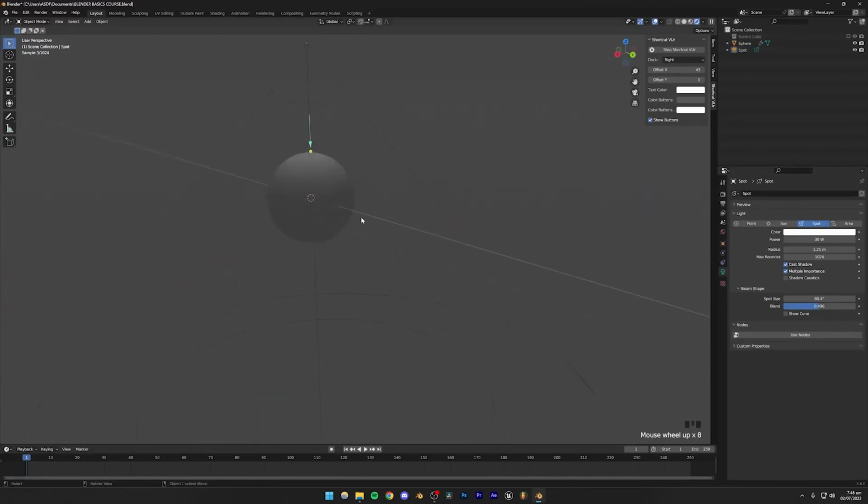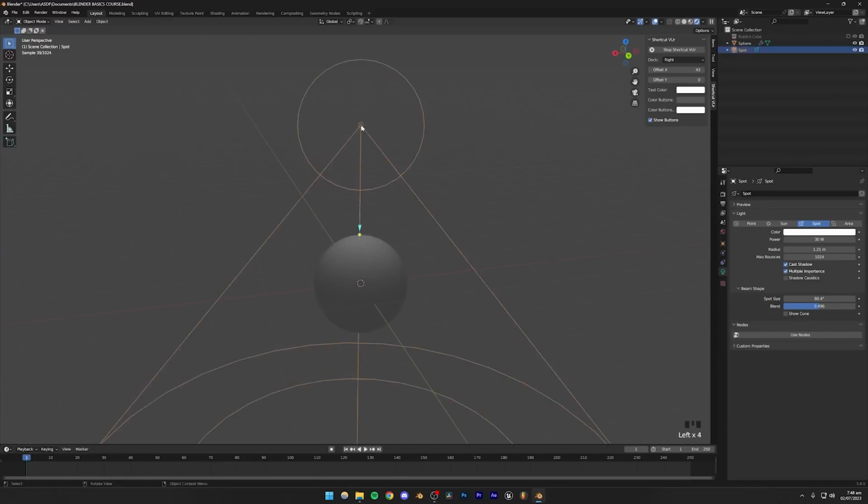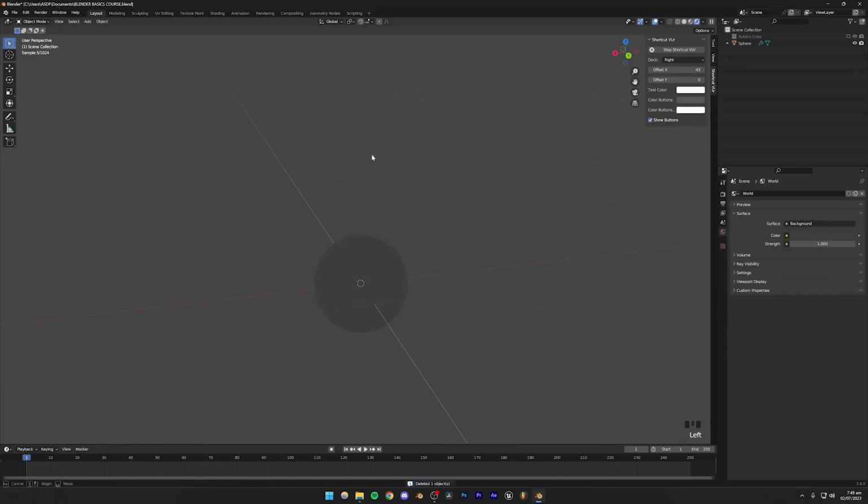You just need to use it in different situations where you have a spotlight and you want to add a light on top of it, right? So that's where you would use it. However, generally, I just don't like to use spotlight that often. I generally use the area light. And that brings me to the last light, which is going to be the area light.